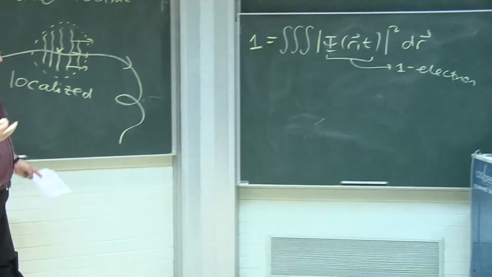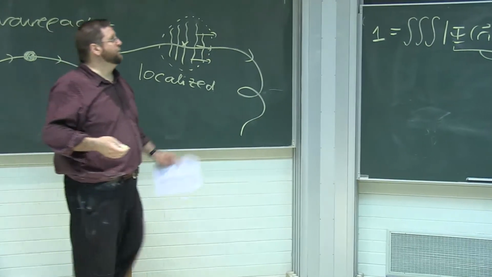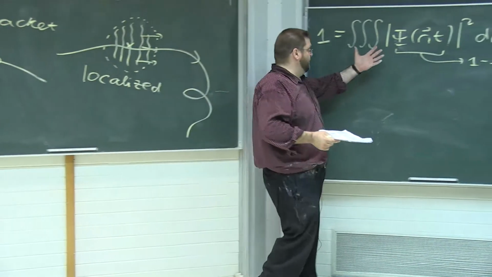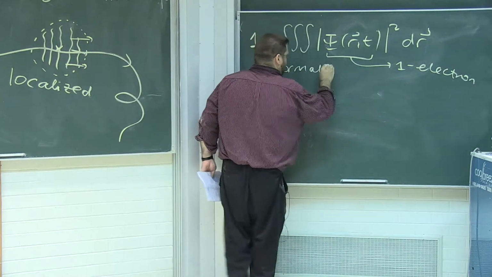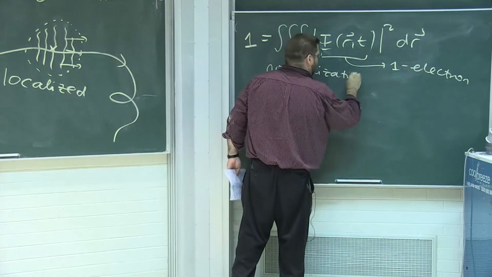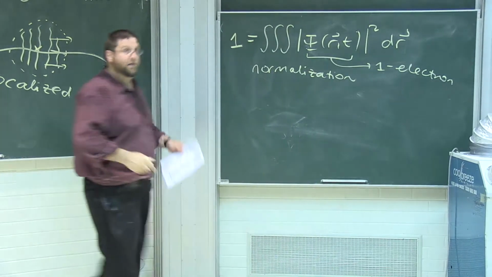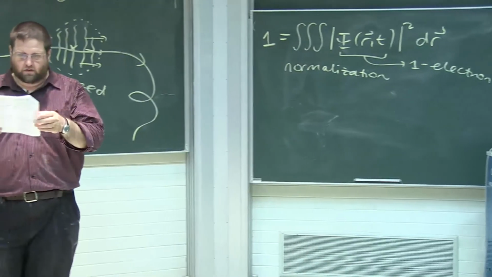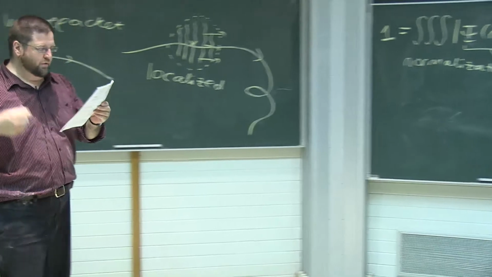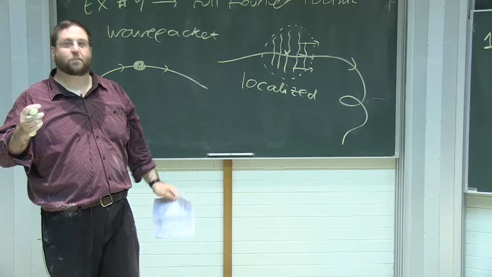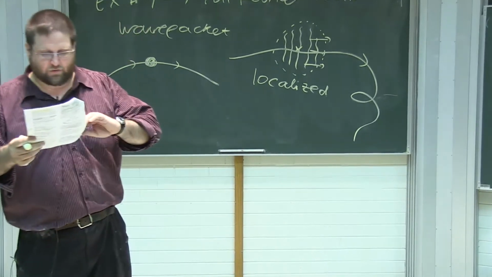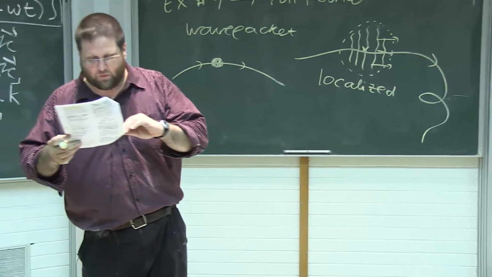So this is a condition that a wave function must obey, and this is spoken of as a normalization condition. It just says the probability of finding an electron somewhere is always 1 if you have one electron. And this is equation 22. Now, if a wave function does not obey this property, you can always force it to obey that property by redefining or scaling the wave function according to equation 23.